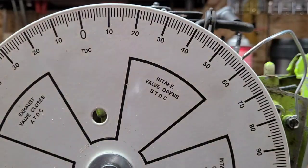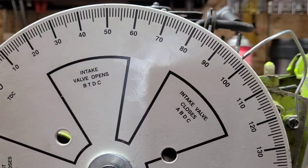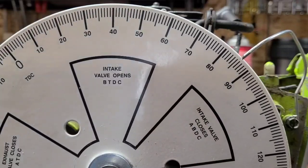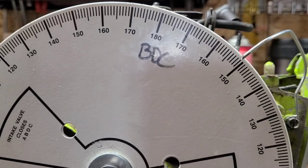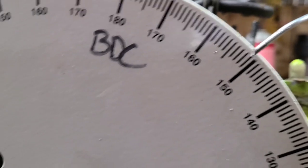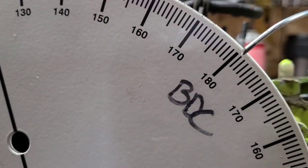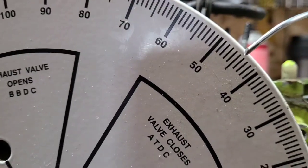Now, I'm gonna turn this. Again, I'm looking for the first ray of light that shines out of the exhaust port. Okay? Now, I'm gonna turn this all the way around once. Piston is at bottom dead center. Let's move you guys so that you can really see the timing number. I just want to make sure the perspective is the same. Okay, let's do this again. Piston's at bottom dead center. Spin your timing wheel around.